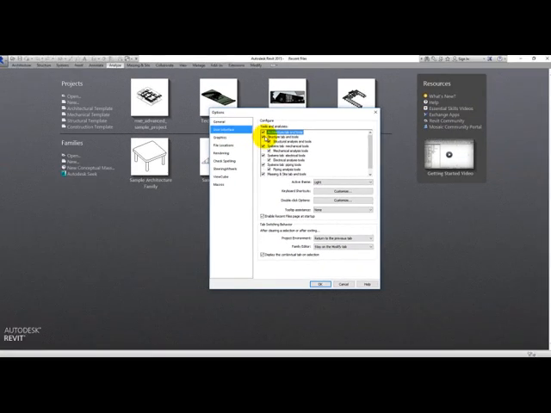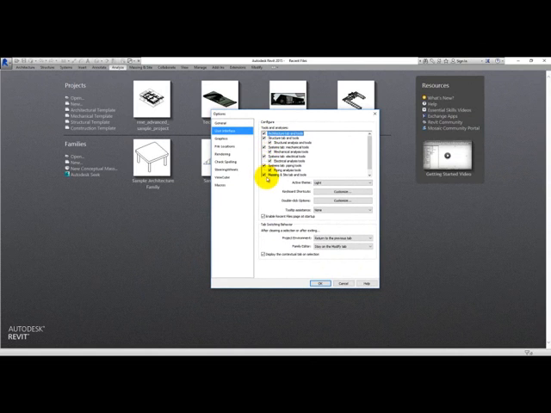Now each one of these ticks that you can see relates to, I don't know if you can just about see across the top, the architecture tab, structure tab, systems tab. Each one of them is referring to that. Now if I was to untick architecture there, that will mean that tab there will disappear. So if you're not working on structures, for argument's sake, untick it, it won't be in that list, and you can't select anything by mistake.